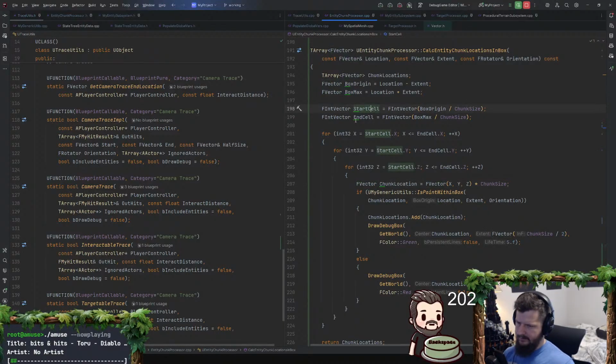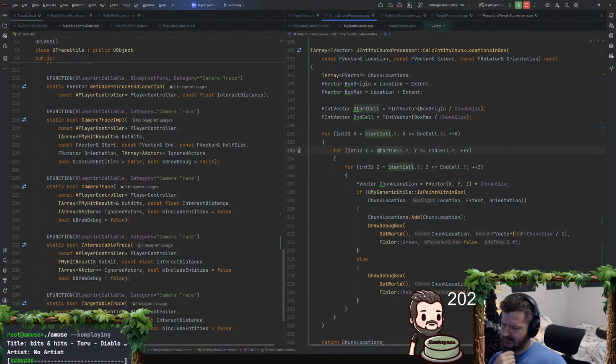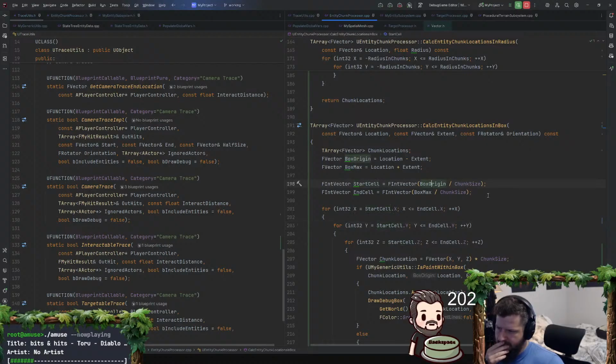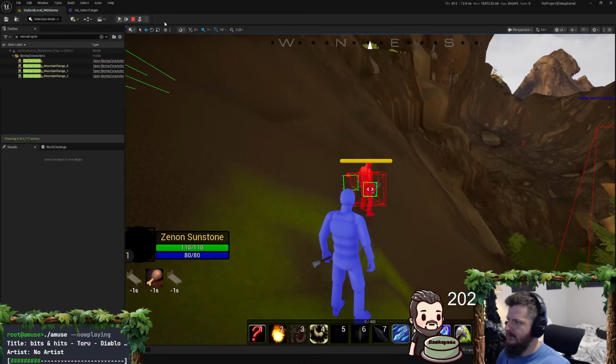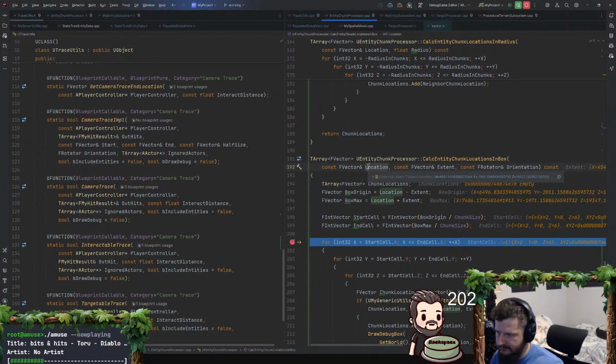Start cell, end cell. Start cell. What am I doing here? What am I doing? Look at that again. Okay, so if my chunks are 3,000 in size. And you know what I should do? I should just make the chunk. Here's what we're going to do.